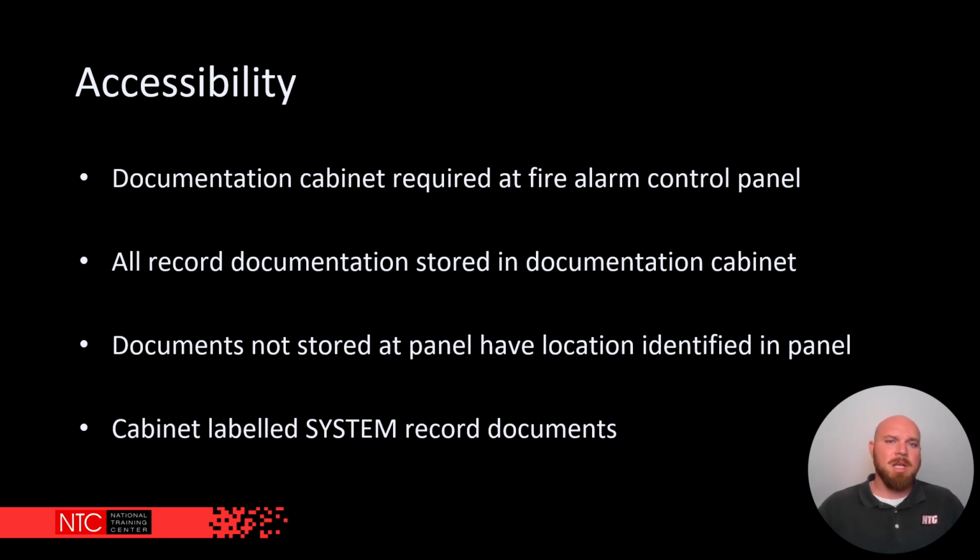Typically, there's a documentation cabinet that's required at the control panel. Now, this has been in the code since 2013. All record documentation is to be stored in that documentation cabinet. Documents that are not stored at the panel have to have the location of where we can get that documentation at the panel. We have to have some identification at the panel of where we can get all those documents.